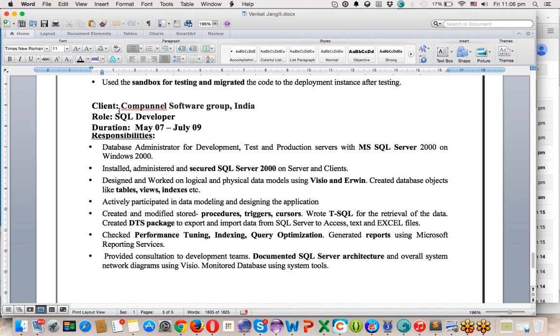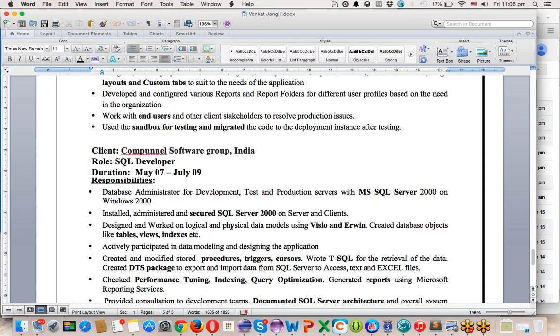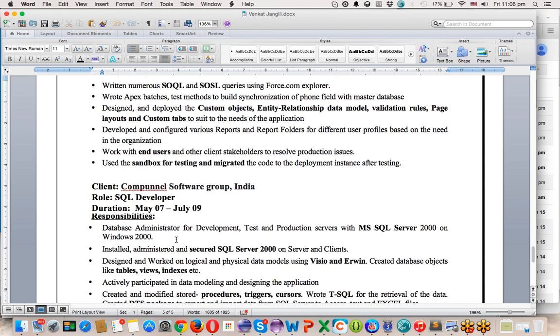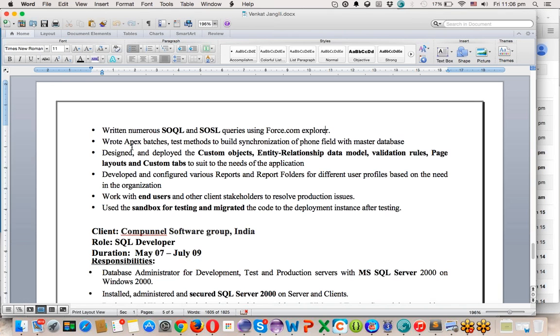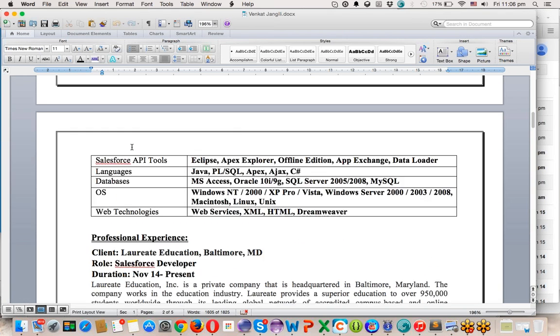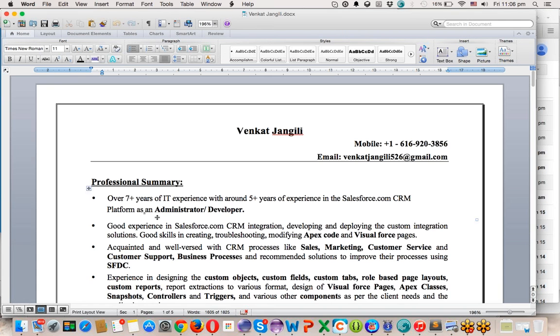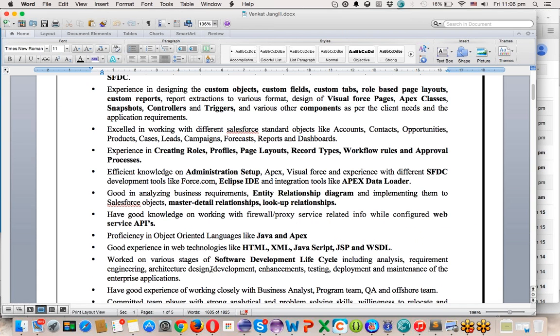And the last option, meaning the last project of your resume, is SQL developer. It says that you worked on performance tuning, and you can say it like this, okay? You can tell that you did query optimization, building optimized queries for your company. You can say that you worked as a DB in the first 1 or 2 years. Here you worked for 2 years in this project. The remaining 5+ years is on Salesforce on all these projects. The roles and responsibilities clearly say that you are SQL.